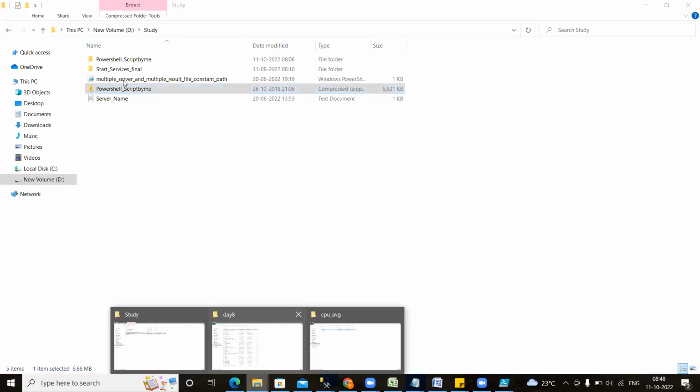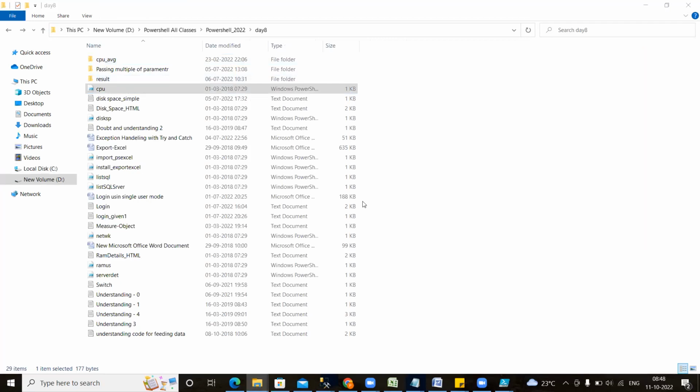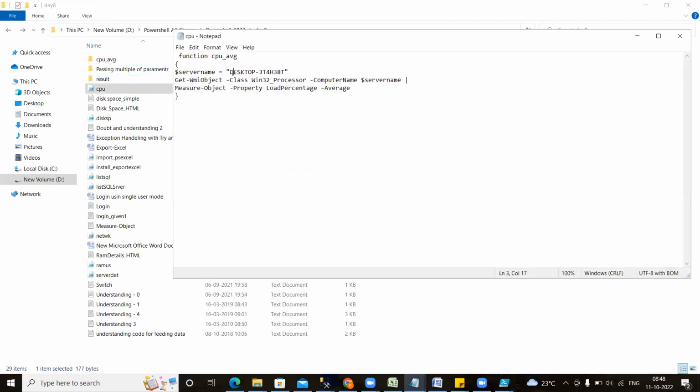You also understood the CPU things, how to declare the WMI things, right? Now I have to explain what this Measure-Object is. Measure-Object is used in PowerShell to calculate some mathematical functions. Don't get confused by this.